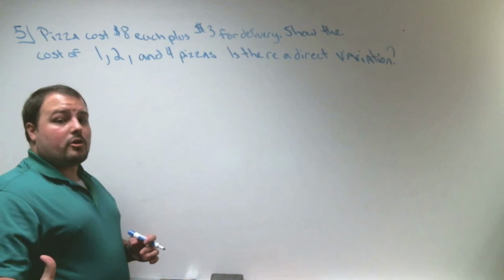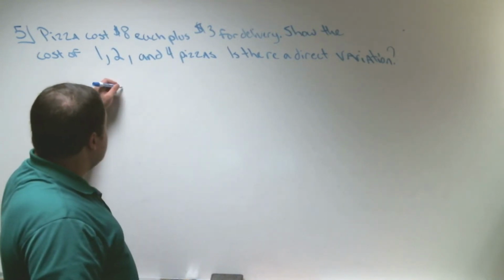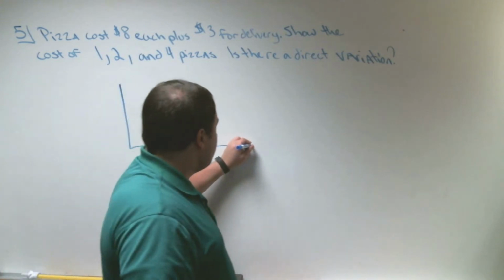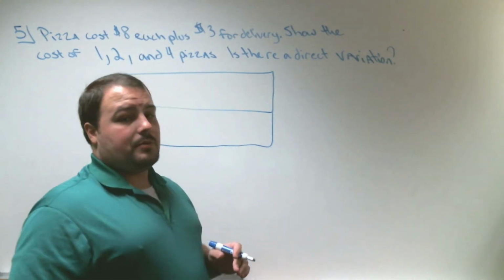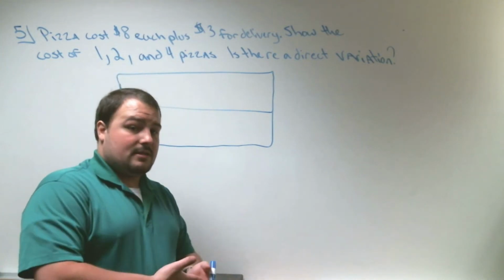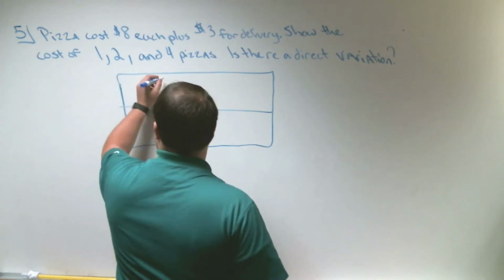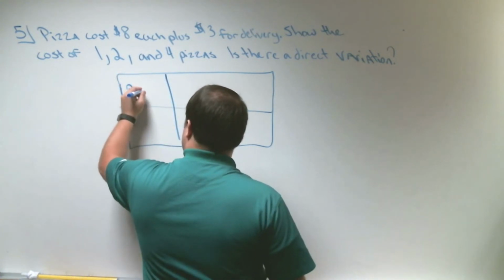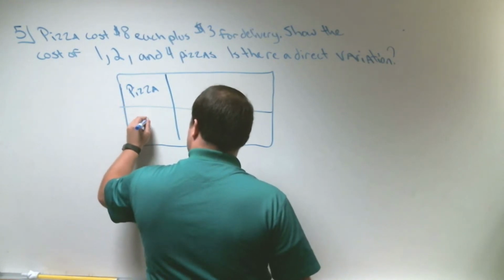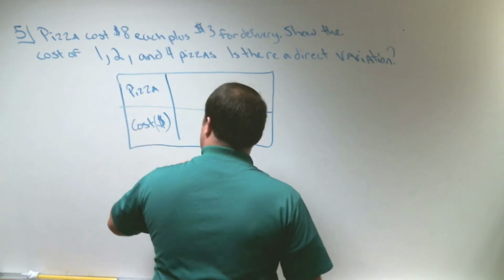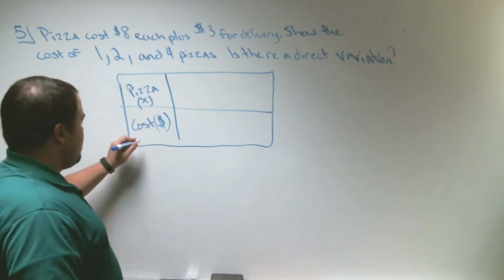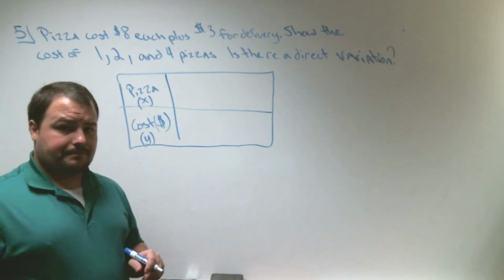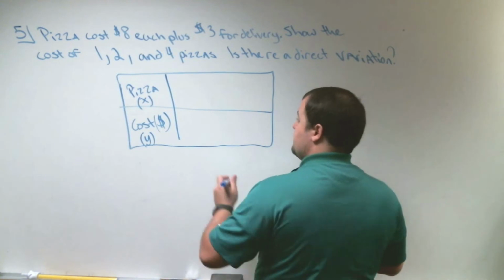So let's go ahead and go to our problem here. Alright, so we're going to go ahead and solve this problem. To do this, I'm going to show you how to do it with a table this time. And we have 2 variables that are happening in this table. We have how many pizzas, and we have the cost. So we're going to look at pizza, and we're going to look at cost. Now, chances are pizza is going to be my x value, because it's small numbers usually, and cost is going to be my y values in this case. So I have pizza and I have cost.